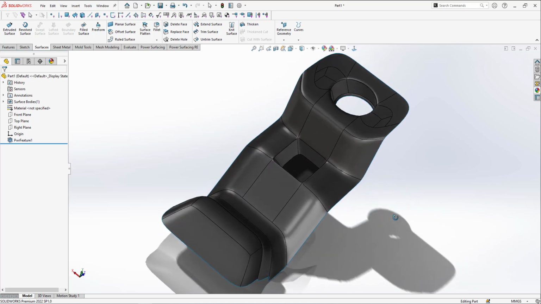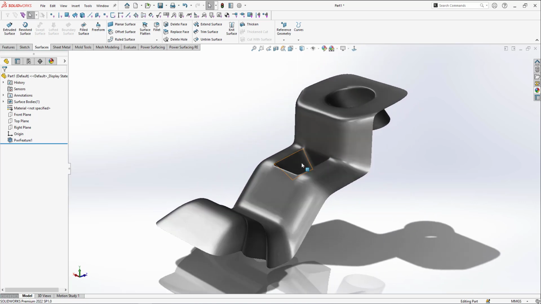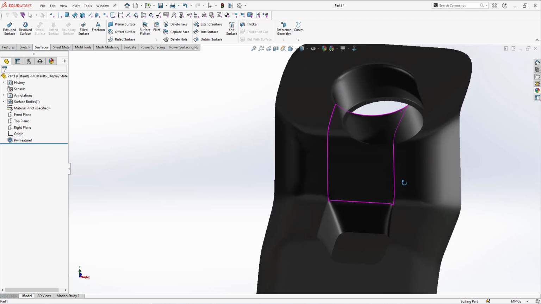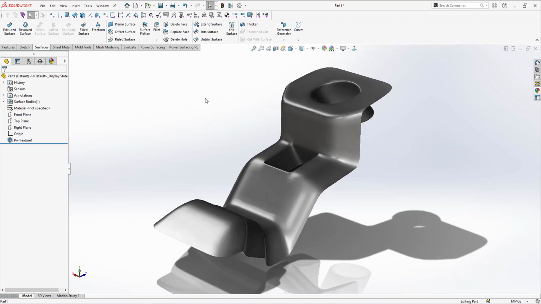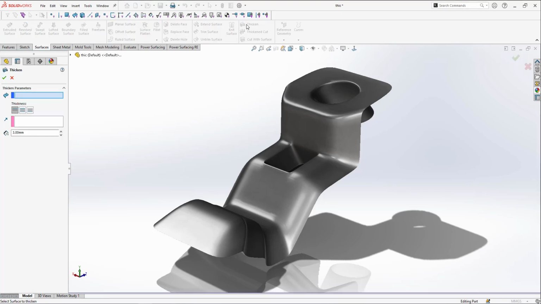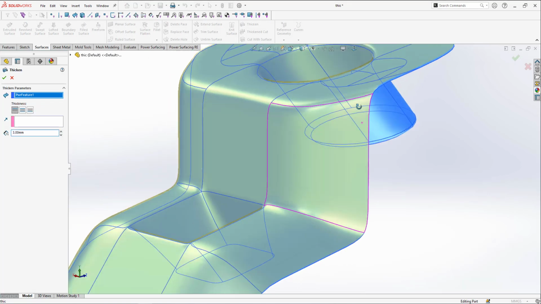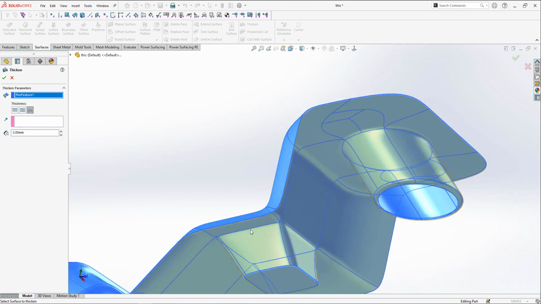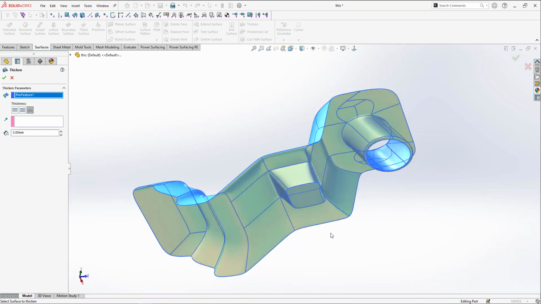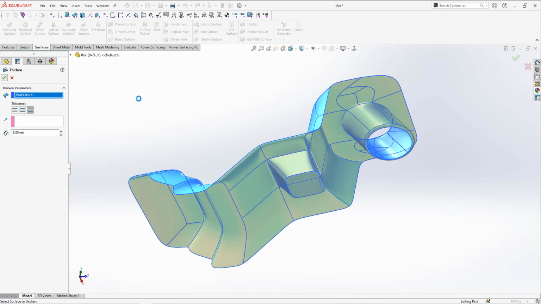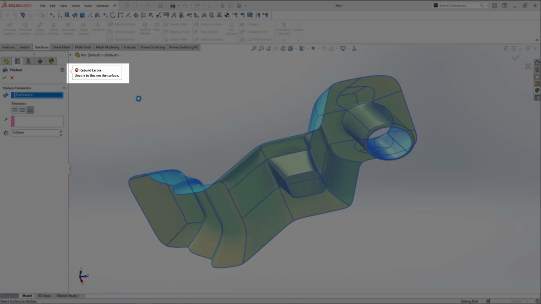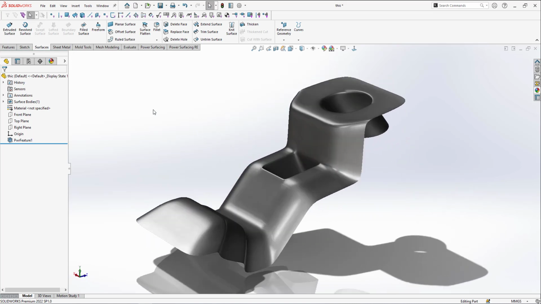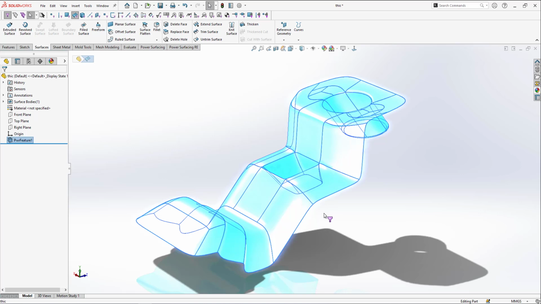Okay, I'm trying here to do a shell to this part here, and unfortunately I can't do this with the SolidWorks shell because it's sometimes not working with every model. So I'm gonna try here to set the thickness. Let me try 3 millimeters, and it seems good in the preview. Let's hit apply and see what happens. Now it's telling me that it's unable to shell the surface. So let me just cancel and go to the other solution with the power surfacing, power shell.